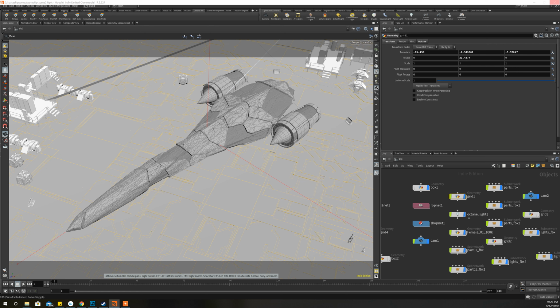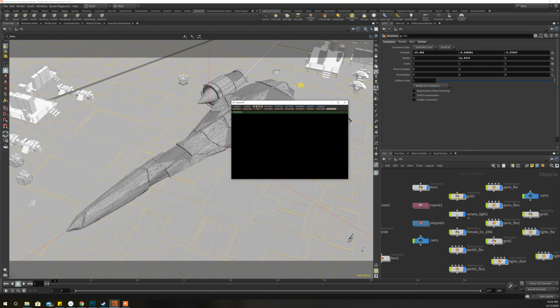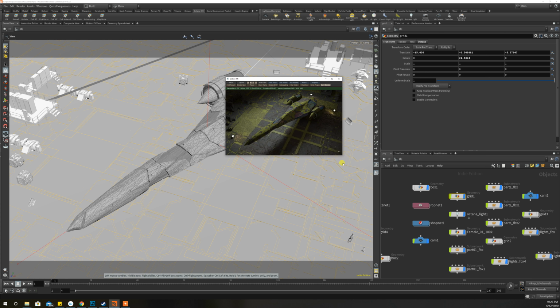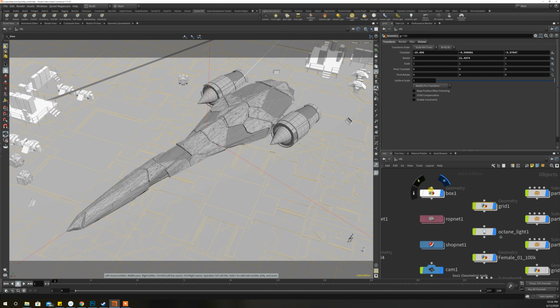Sometimes it takes time to load Octane. That's probably the only weak part of Octane. I didn't explain the materials and textures and stuff, but that's for next time. So that's how you create a spaceship in Houdini.